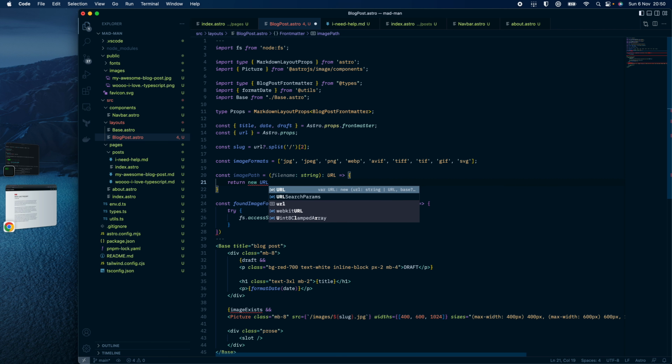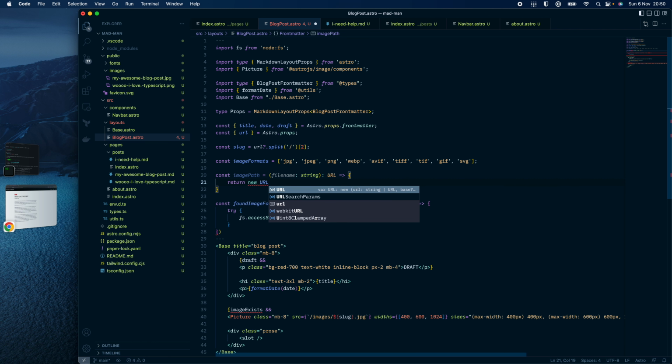Let's get those dots. Then backpack, public, images, file name. And it has to be merged with import.meta.url.